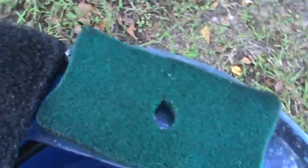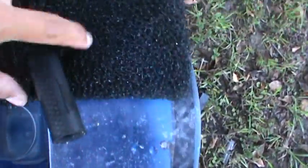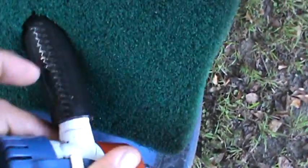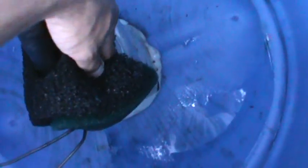My filters — I bought these from Home Depot or Lowe's. They already come with a hole in the middle, perfect size for the three-quarter inch hose. Stick your coarse mesh filter on first, then stick your fine filter on next. I'm using a 360-gallon-per-hour bilge pump. Slide it up in there, stick it down inside the tank. Take the filters, double them over, and push them over on both sides into each half of the tank, kind of pushing around the bilge pump so it encapsulates it.